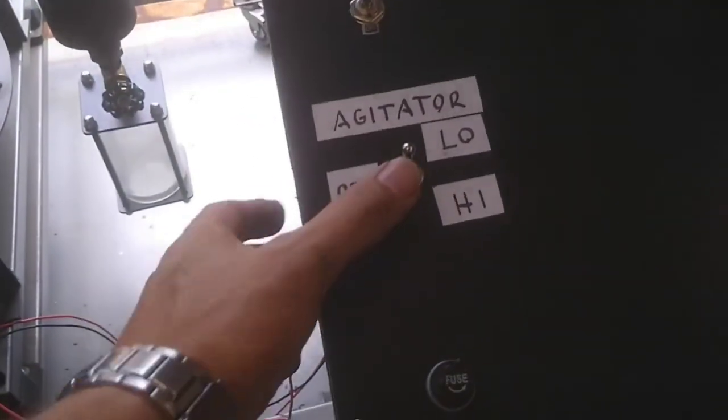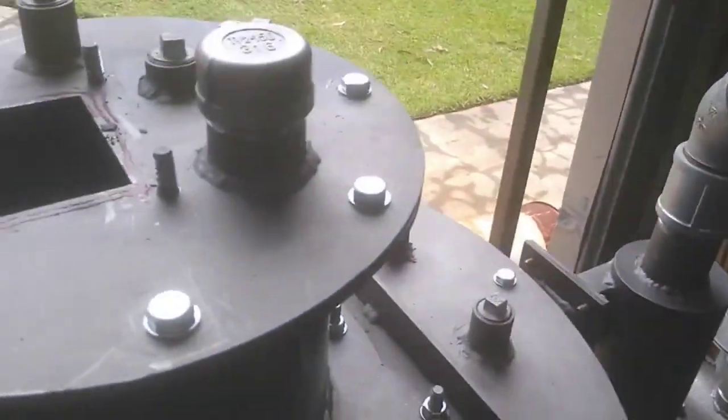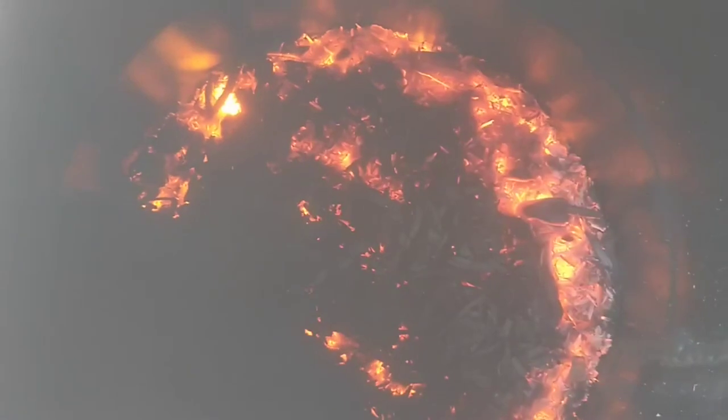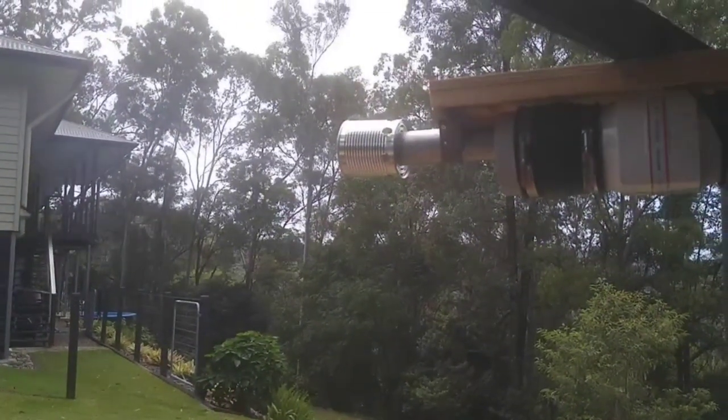So it's been a few minutes. I've got the agitator running on low. And let's have a look here, and see the fire down there. It's beginning to spread nicely. We still don't have a flare yet, but I reckon we're getting close.